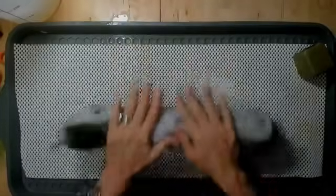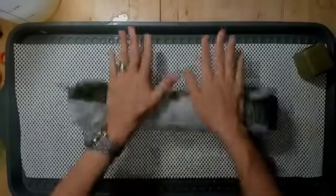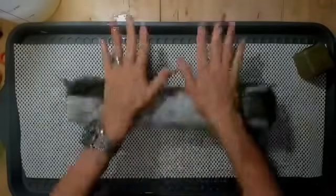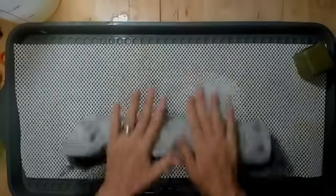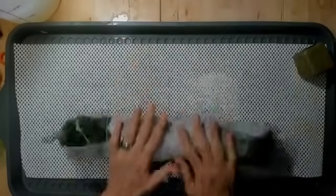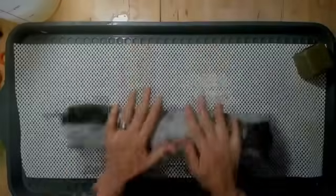So someone says, can you use the palm washboards instead of this? Yes, you can. The palm washboards I have are a little bit big for this project, but I think you're going to be surprised at how fast this felts up and just how easy it is.